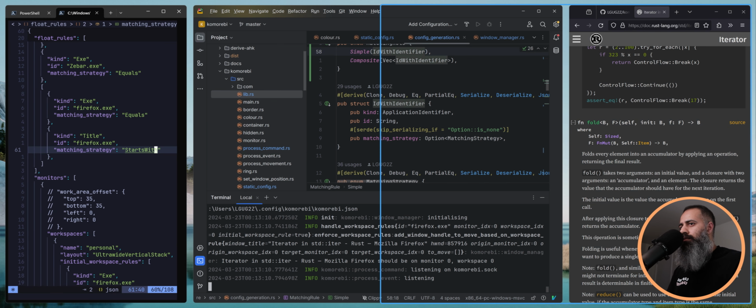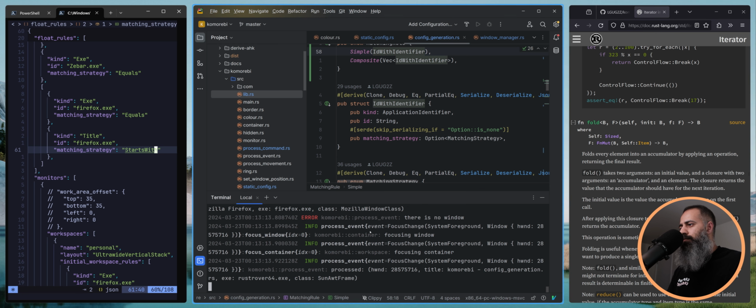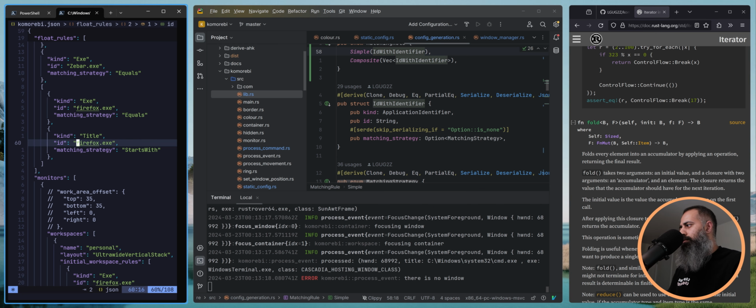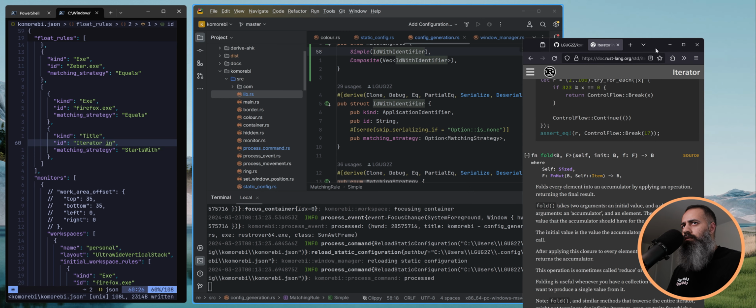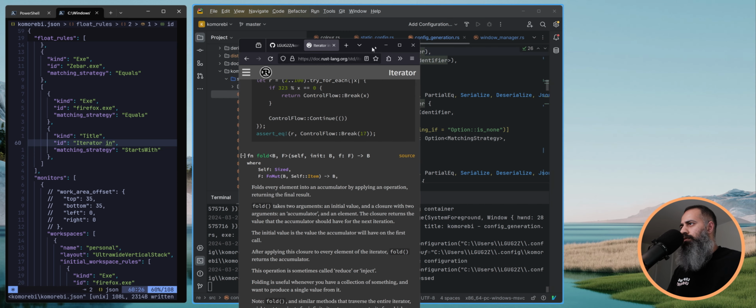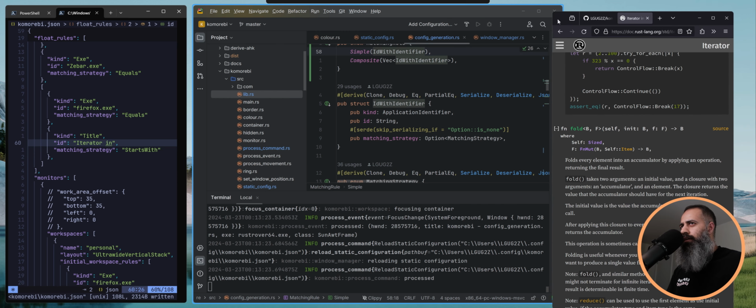Alright. So title starts with iterator in. And now this is floating, which is kind of what we want.